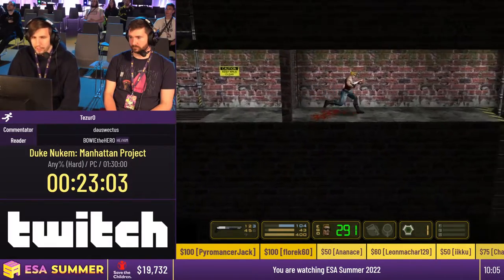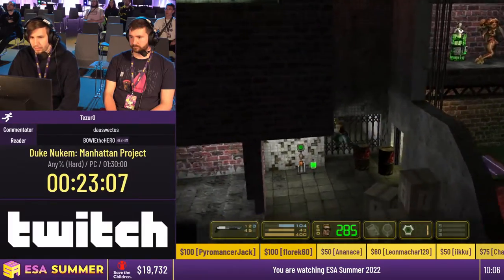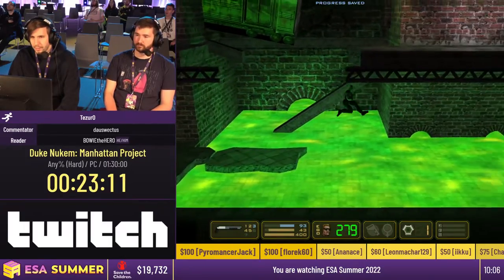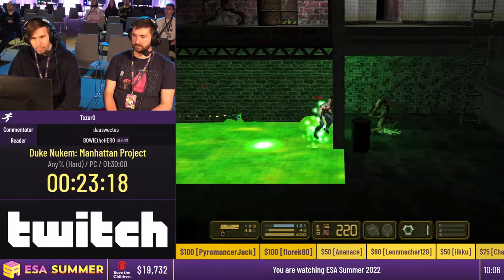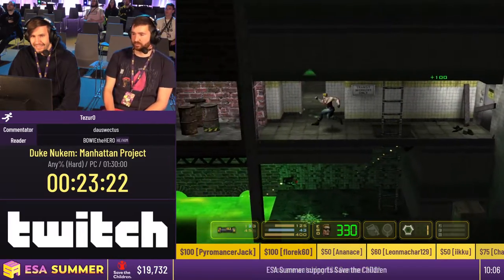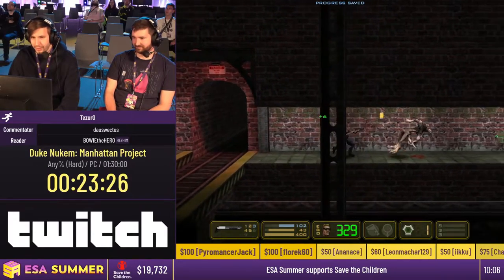So the other way of cancelling the stumble animation is sliding off, which I've done a few times before. Yeah, this is one of the more boring levels, as it is. Okay, that's the fourth one, I believe, at this point? Yeah, the fourth one. Cheating again. Yeah, actually cheating.